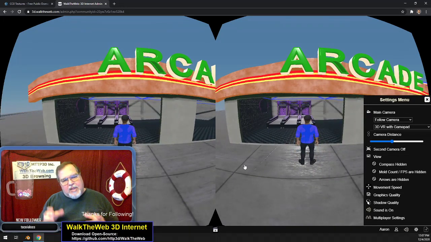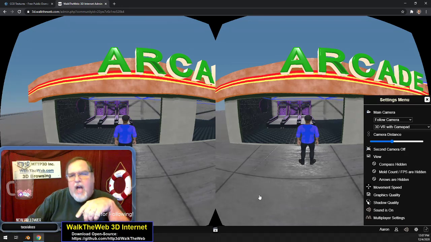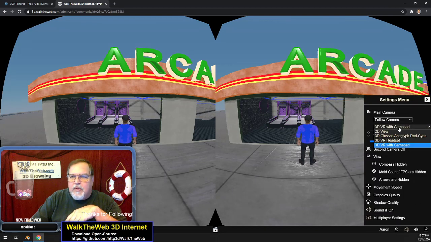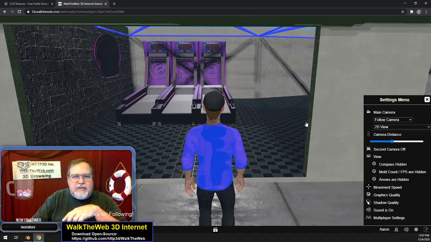Babylon also added custom definitions for Oculus, Vive. There's like, I think, 6 or 7 of them, 6 or 8 of them or something. So I'll be adding those definitions in here. So all you have to do is from the drop down say, hey, I've got an Oculus or whatever. And next thing you know, it'll tune it up and work perfectly for whichever one you pick. When I'm not in one of those, I just go back to the 2D view.